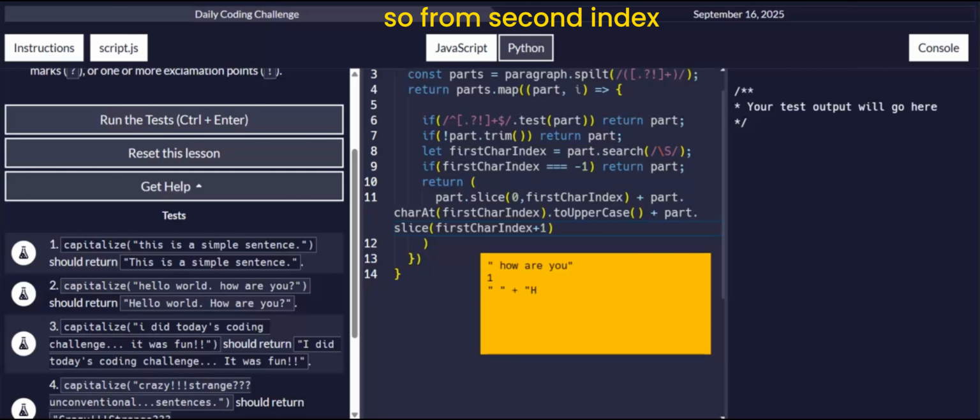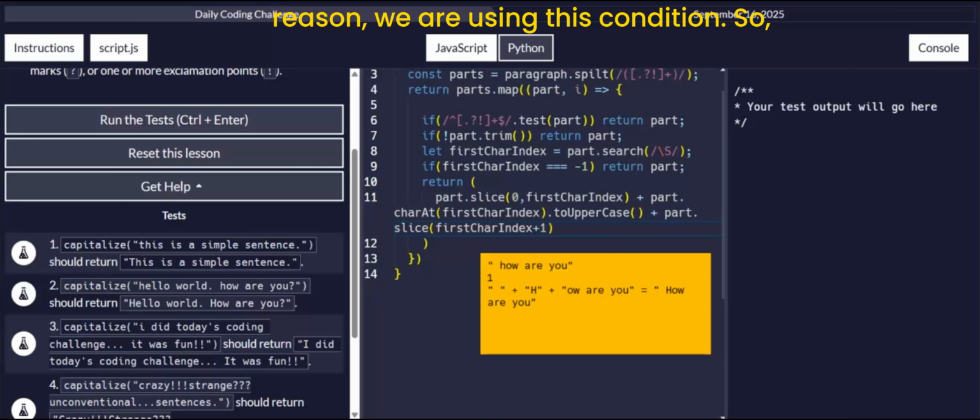So from the second index onwards, we get the rest of the string as it is. The final output will be the space, then H, then the rest. This is the final output, and that's why we are using this condition.